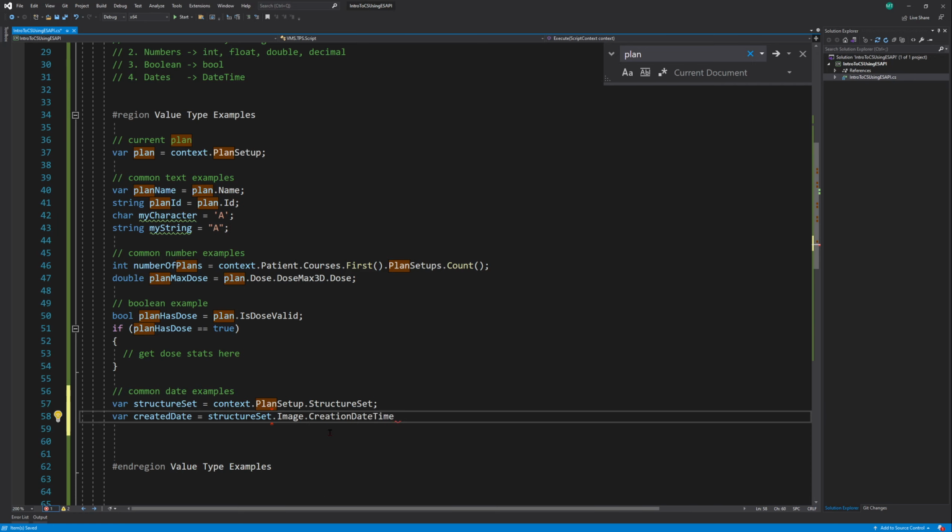It's labeled date time because the variable is likely a date time. And if you notice, this is actually a good example: the date time has a question mark after it. What that means is that it can be null. That's probably a concept we should add.